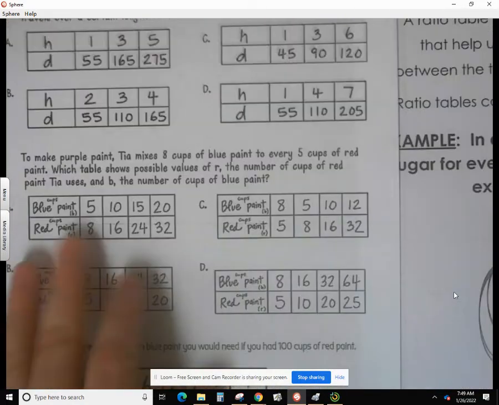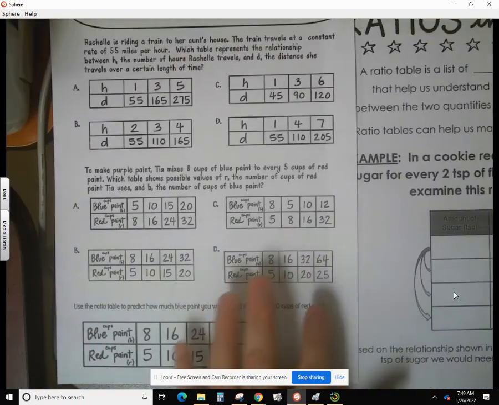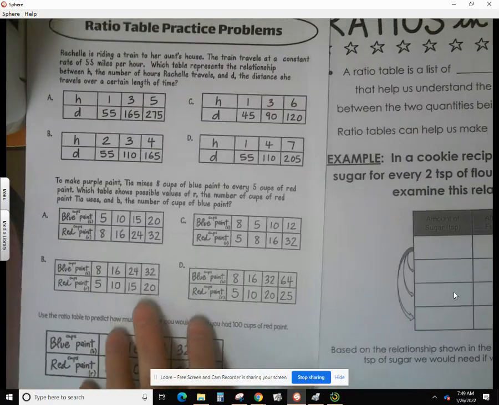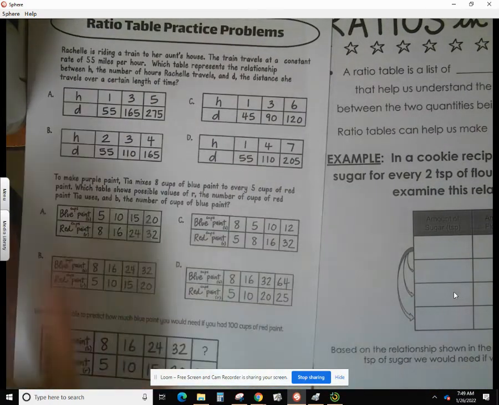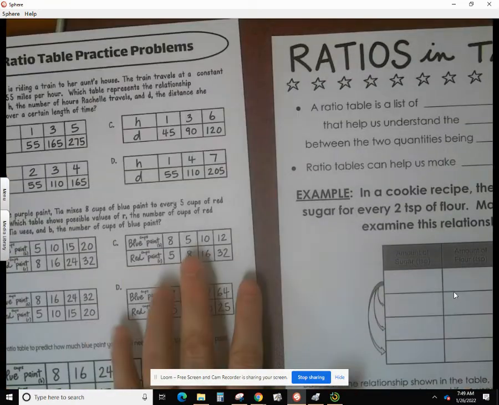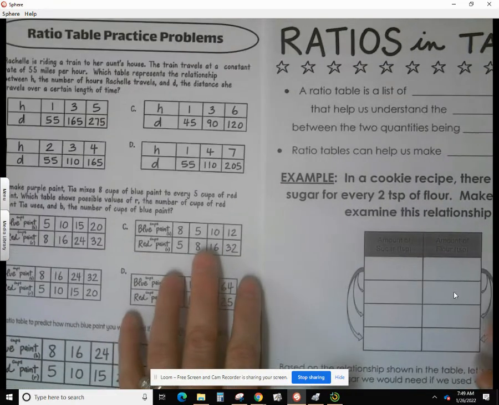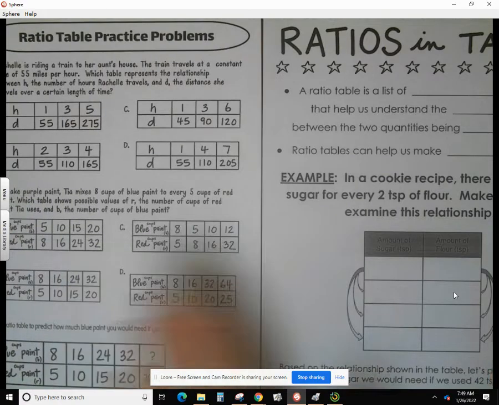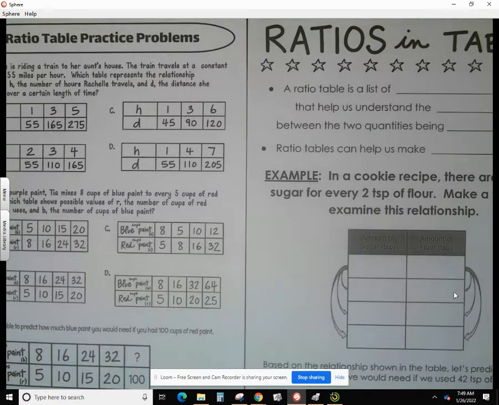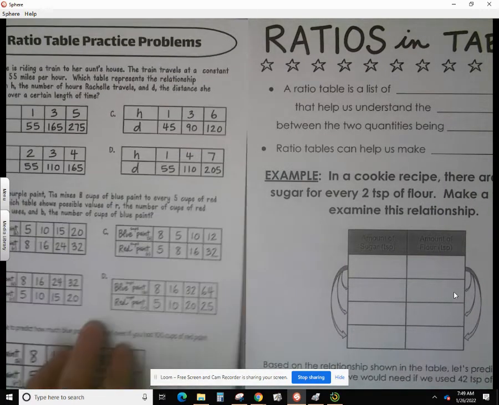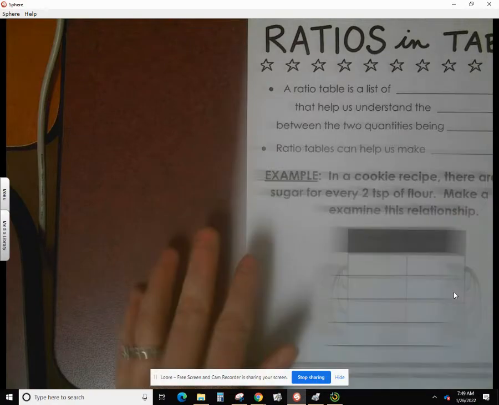and you're going to glue the two sheets that your homeroom teacher is going to give you. If you haven't gotten those yet, make sure you get those from your teacher. So you're going to glue the practice problems on the left and the notes on the right. So go ahead and pause the video until you have those glued in, and then when you're ready, we're going to get started on the notes.